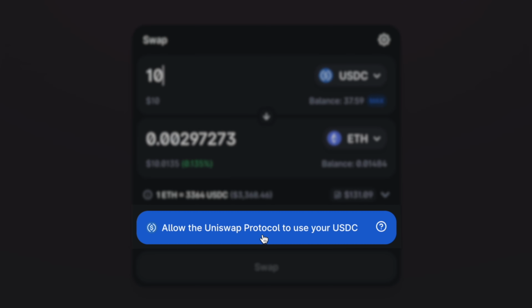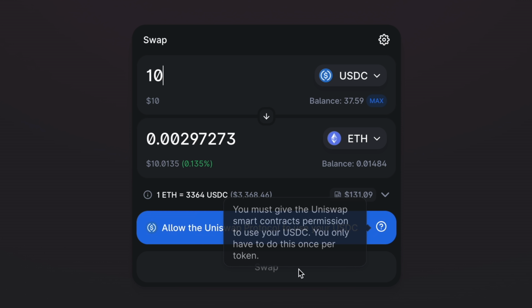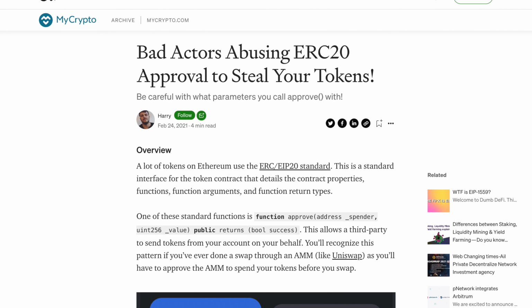Now in the intro, I alluded to an exploit that hackers are using to pry away significant amounts of crypto from both brand new crypto investors and those who've been in the space for a long time. Equally, in fact, I've seen people losing hundreds of thousands of dollars to this exact exploit. And simply put, hackers and scammers are using the ubiquitous approval functionality that's built into various token smart contracts on Ethereum and Ethereum virtual machine based networks like Polygon to trick you into signing a transaction that lets them steal your tokens right from under your nose.